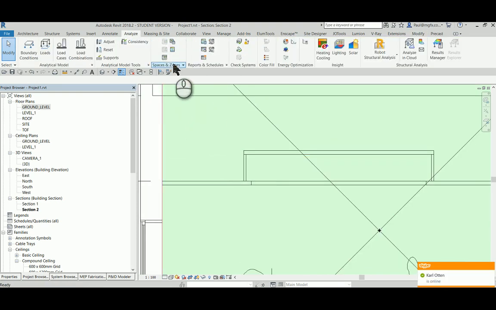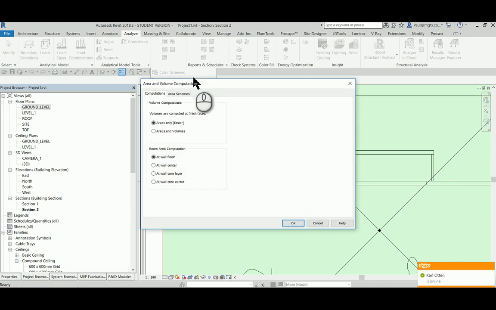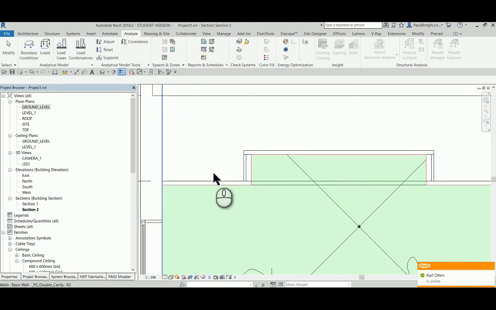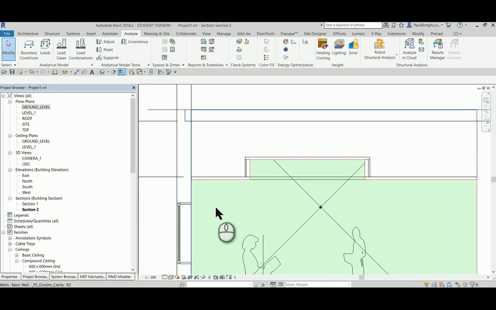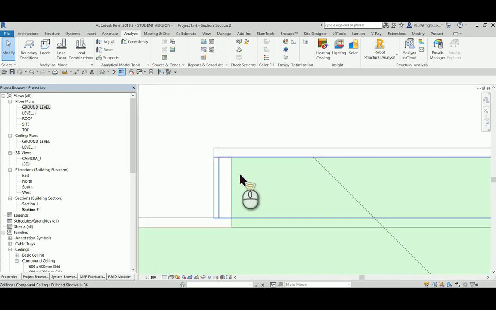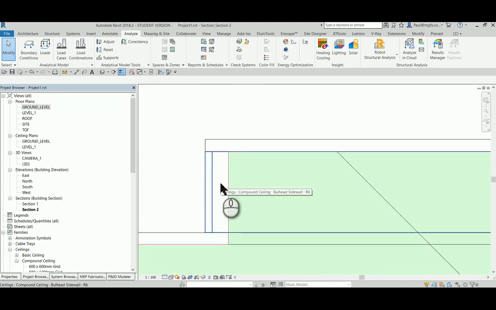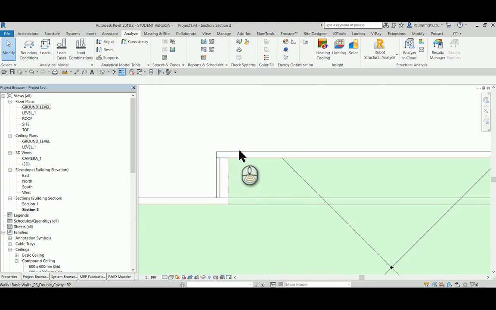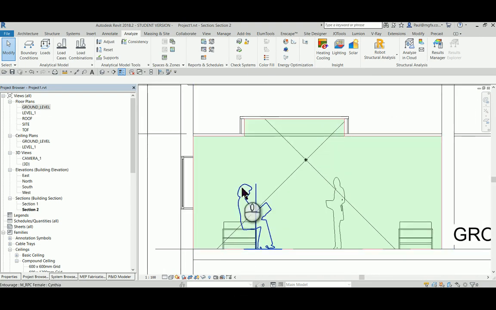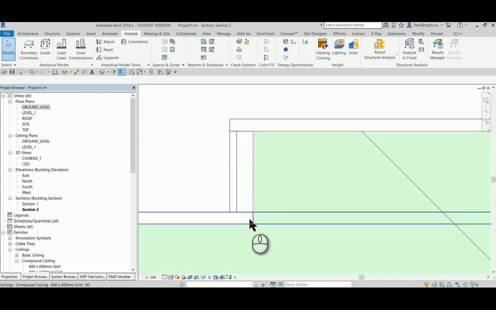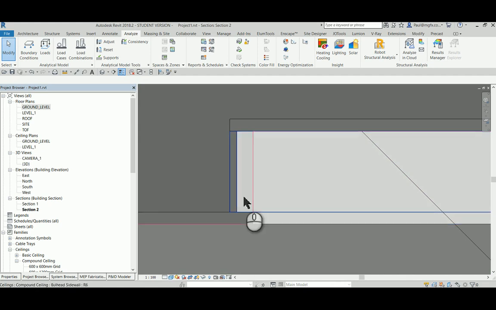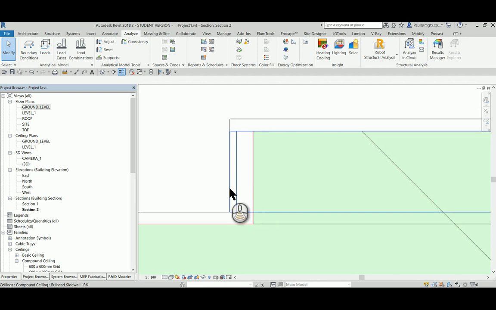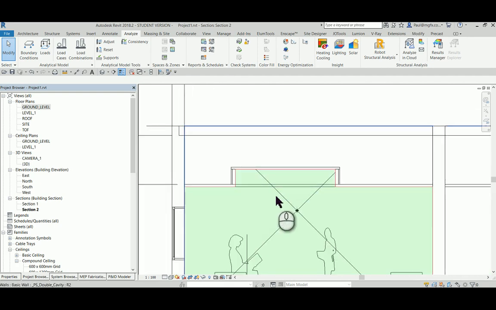The reason for that is because of the area and volume computations, and that's not calculating the areas and volumes. If we include that, then the space will be created like so. All right. So what we can see over here, it's not filling up. So spaces and rooms act like gases in that they fill up their volumes, but if they get to a situation like this, for instance, where we have the ceiling and then a gap inside here, then that's not going to work. Right. So that's something to realize.